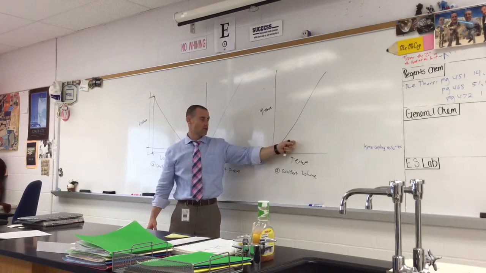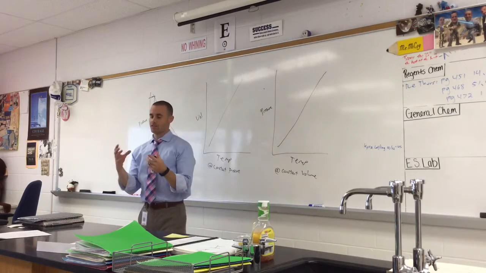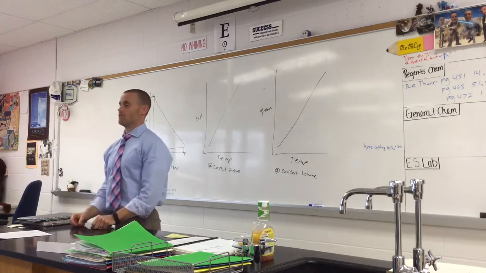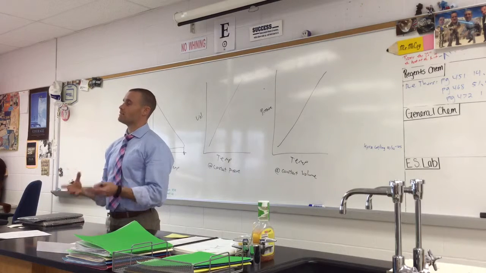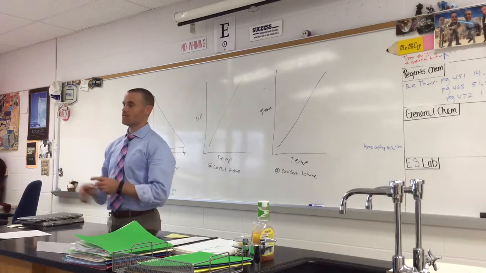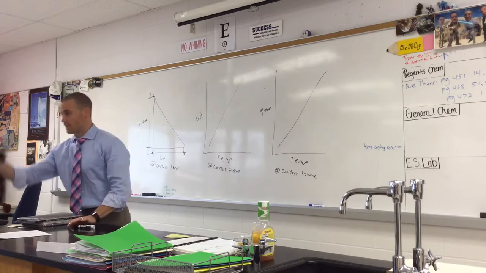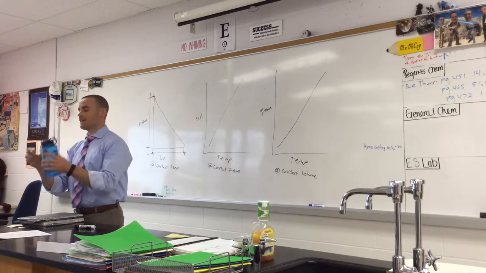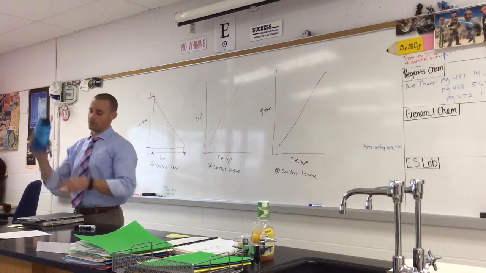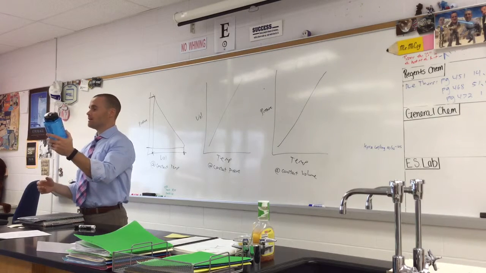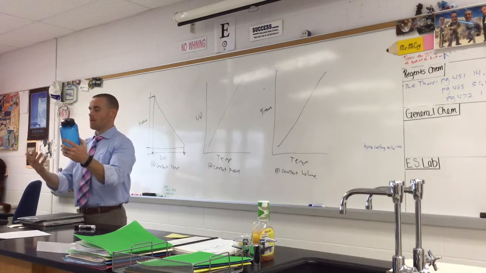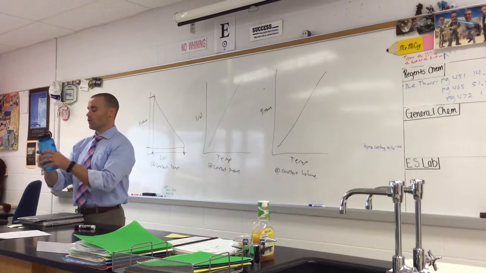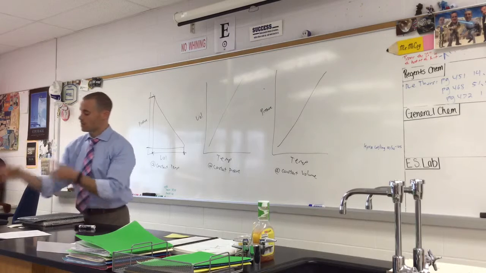And then temperature and pressure: you take any sealed container that has air in it and throw it on a fire, what's going to happen to it? It's going to blow up because of the pressure, not because of the flammability. If I took this container, and I sealed it, put the top on it, let's say it didn't melt, and I threw this on a bonfire, it would explode. Not because water's flammable, but the pressure would build and the top would probably pop off, right? So the weakest spot would explode. It's because of all the pressure building.